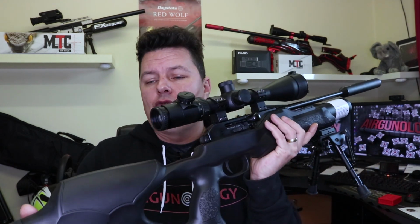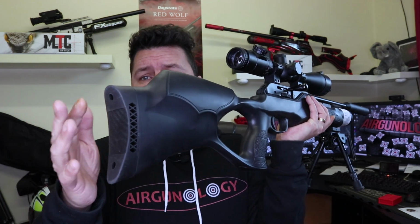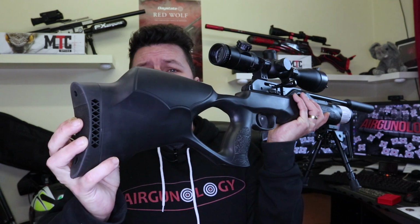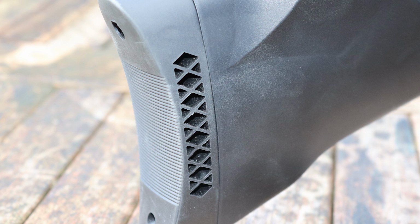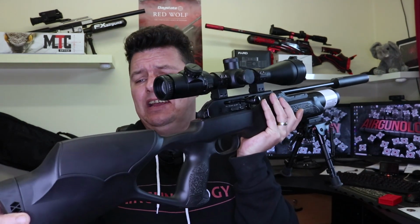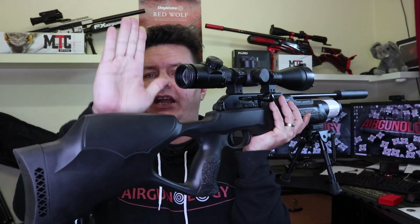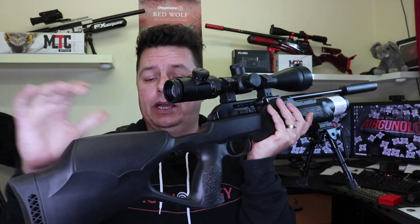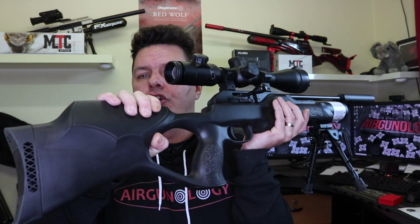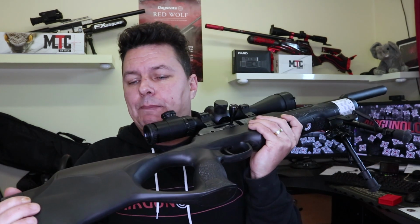So let's walk around the rifle as usual and do our usual things. On the back we have a very simple rubberized butt pad, quite squishy. Fits nice into the shoulder. It's actually quite comfortable. It is an ambidextrous stock, and I'm not sure if you can actually get the bolt on the other side or not. I'm not 100% sure on that. I don't think you can. The cheek rise here is fairly high, so that gives you nice eye relief to line up to your scope on here. And again, this is not adjustable or anything on here. And this is all made of quite tough ballistic polymer plastic on here.